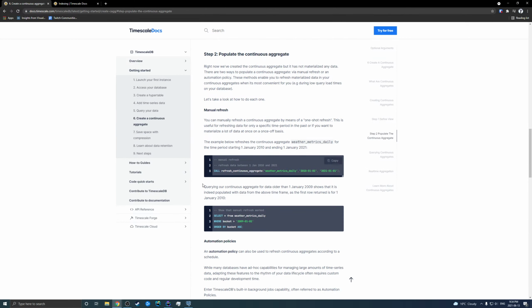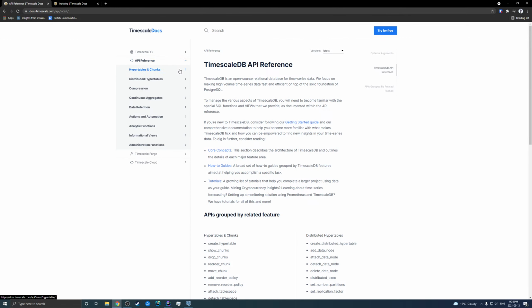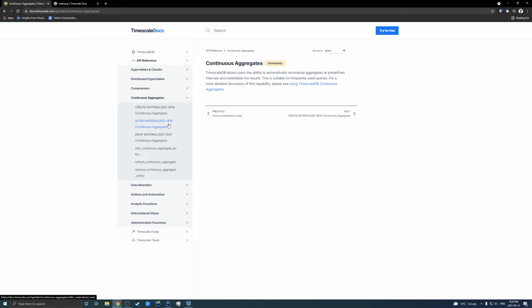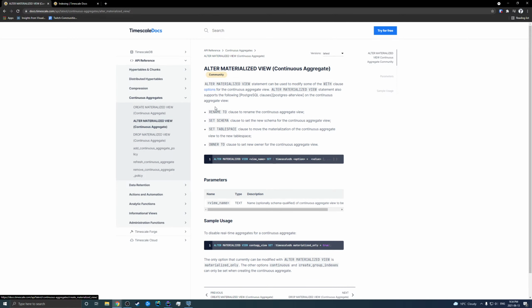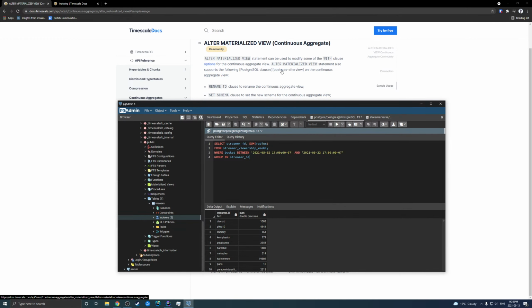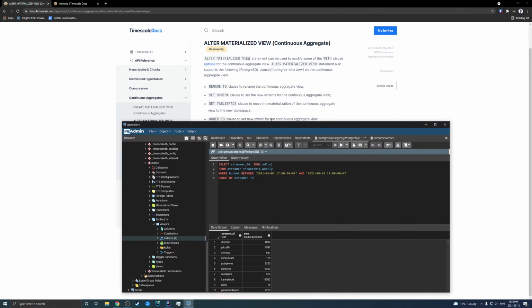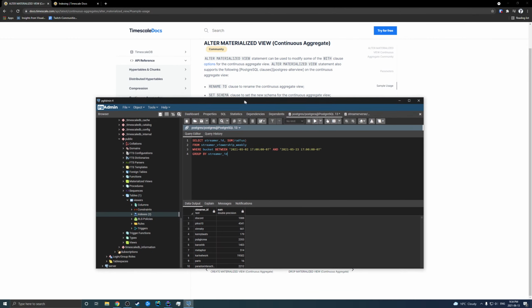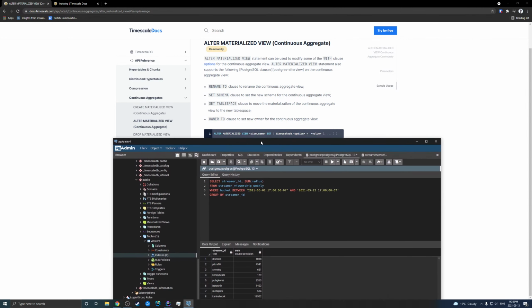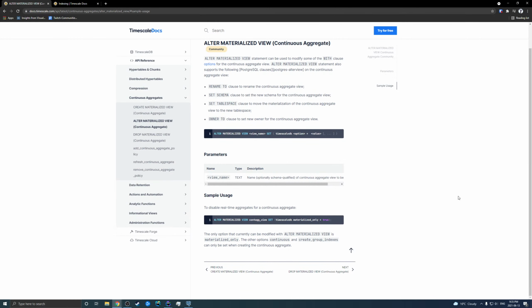I wonder, can you modify? Create, alter, you can. Okay. I'm gonna alter mine. Okay. Oh, you can't. You just have to drop it. Okay, I'll just drop it.